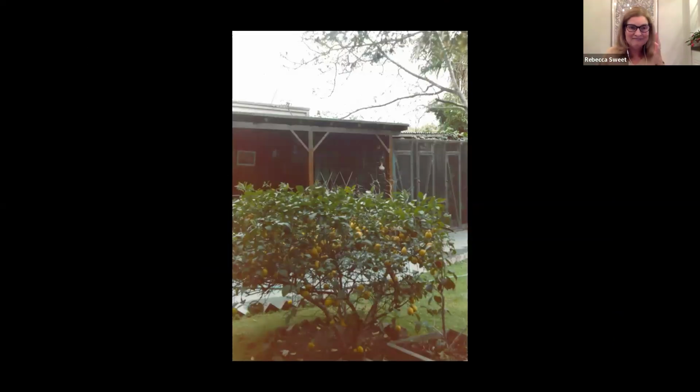I'm just including this photo. This is from my past, and this is the very first garden that I have in my memory, and it was of my great-grandfather. And what this does, another aspect of nostalgia, is it creates this identity and continuity. And what I remember is that incredible fragrance of the lemon blossoms, which are, to this day, my favorite smell in the world. And I incorporate it in every garden I've ever planted of mine.